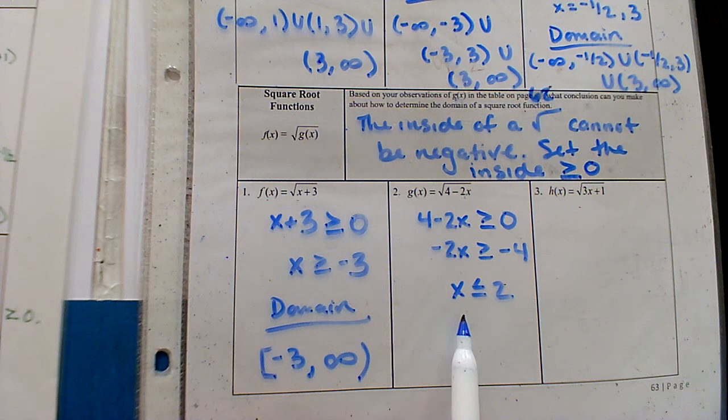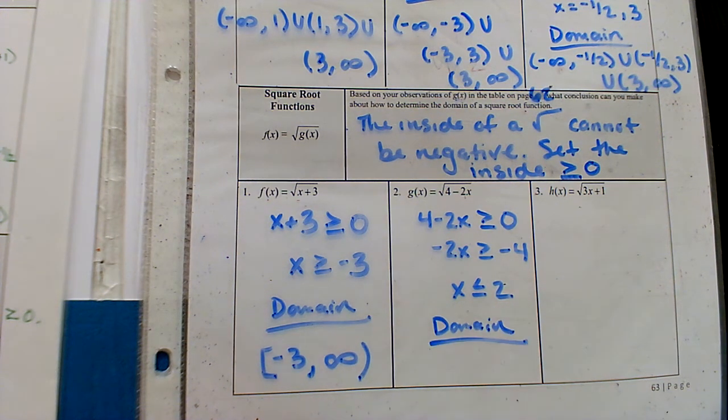So this is telling us all the x values that we could plug in. We can plug in any x we want as long as it's less than or equal to 2. So the question is, how can we write that as an interval? What's the lowest number you could plug in? What's the highest number you can plug in? Brackets, parentheses, what's going on? Negative infinity, 2. Parentheses around infinity, bracket 2 because we can equal it.